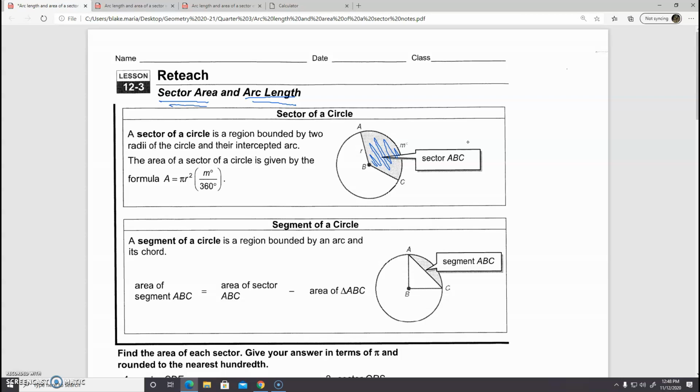If you remember back to Tuesday, I believe, area of a circle is pi r squared. So notice that is part of your formula, pi r squared. You want to take the total area, the area of the entire circle, and right here you only want a piece of it, right? You want a piece out of the total 360. And that's where this formula comes from. So you want to take your entire area, pi r squared, and then again you only want a piece of it. You want a piece out of the total 360. So this is the formula you're going to be using for area of a sector.